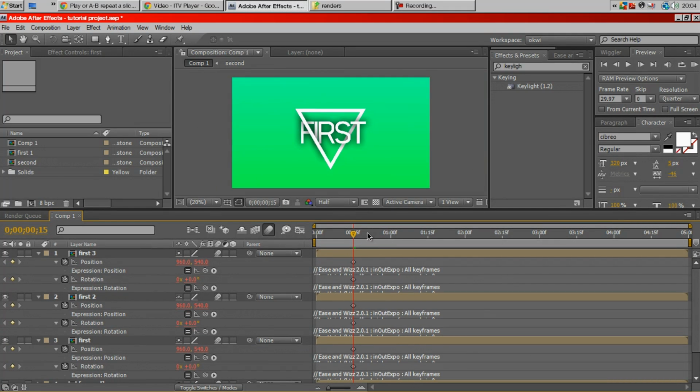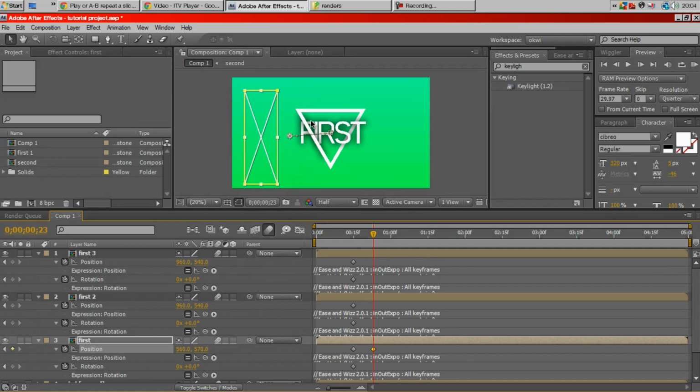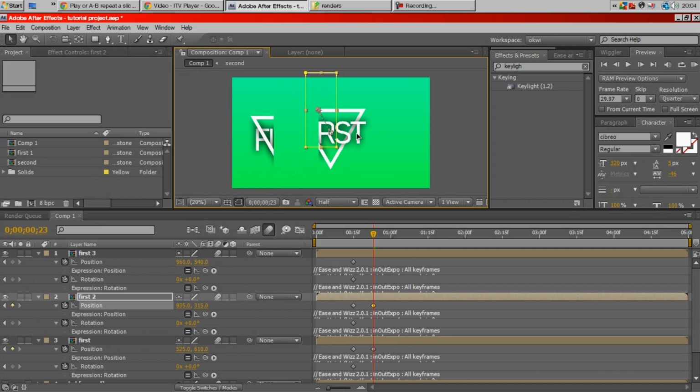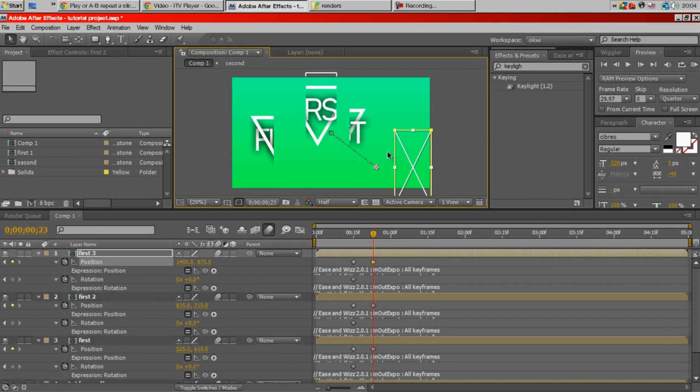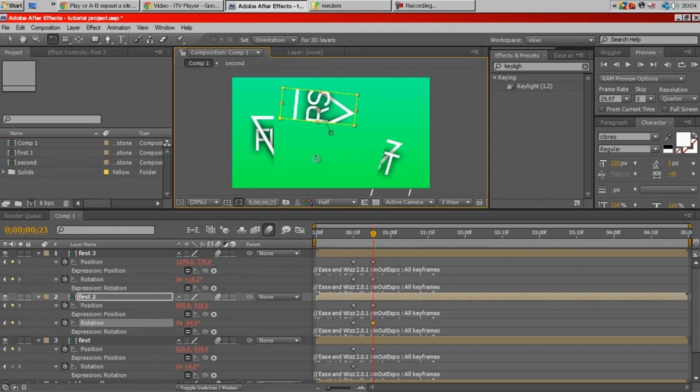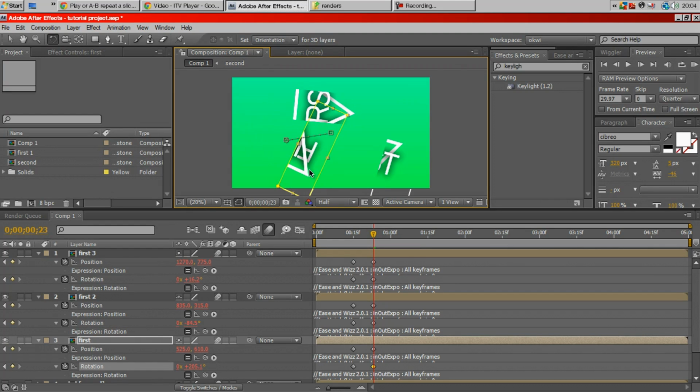So I'm going to go forward to about halfway between these 2 points. Timing is up to you, I guess. Then I'm just going to move this over here, move this over here, move this over here, and mess with the rotations of each just slightly, moving some more dramatically than others.